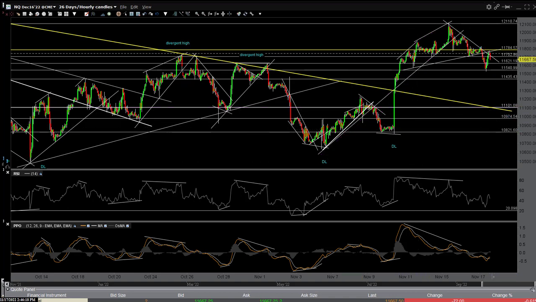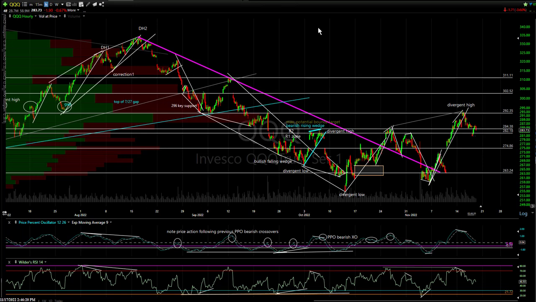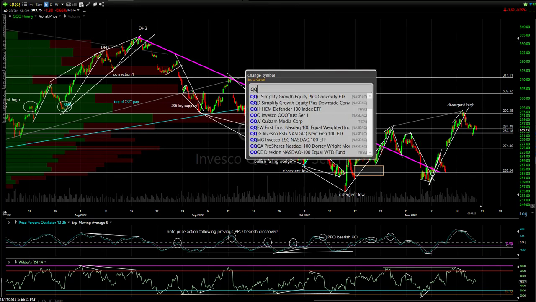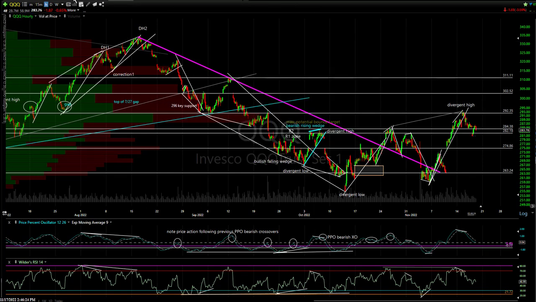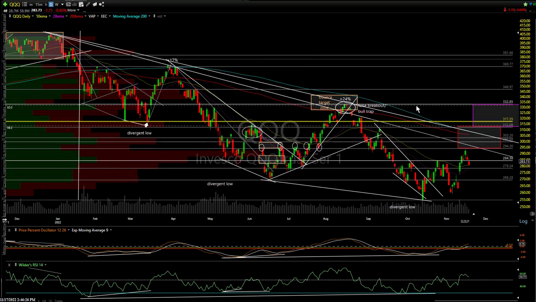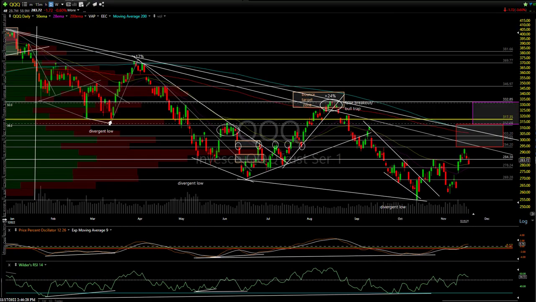Let me just loop over to the daily charts real quick of QQQ and reiterate, as of now, what I'm looking at are my likely bear market rally targets. So I have two boxes, as you can see here. We have a red one. Let me change my tool here. Let me do a frame tool.